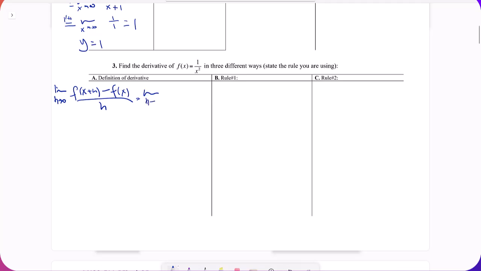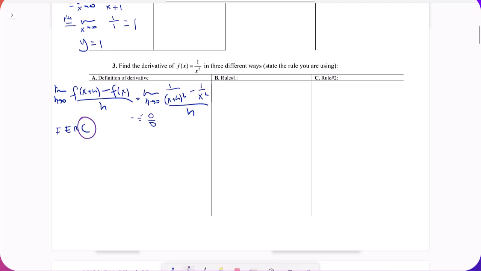The limit as h approaches 0 of 1 over x plus h quantity squared minus 1 over x squared, over h. Plug in that h, you'll get a 0 over 0. Okay, so we're going to FERC: factor, expand, rationalize, combine. Factor, we can't. Expand, definitely not. Why? Because those are denominators. We do not expand denominators. Rationalize, I don't see square roots. We are going to combine.